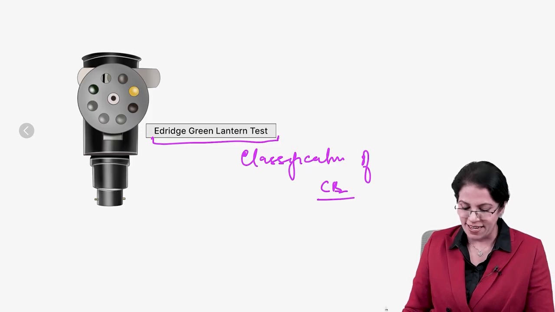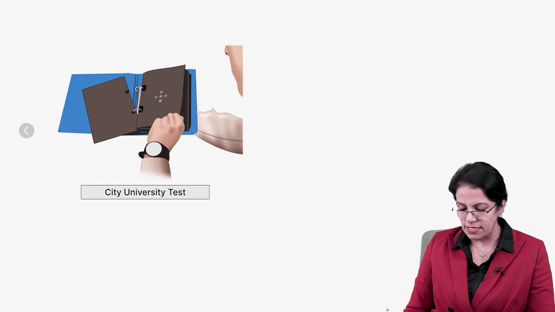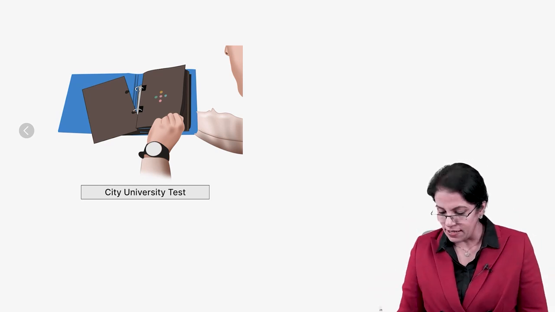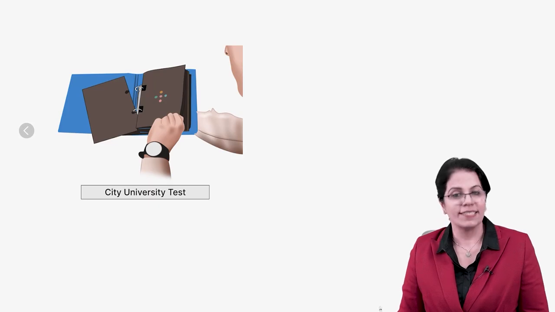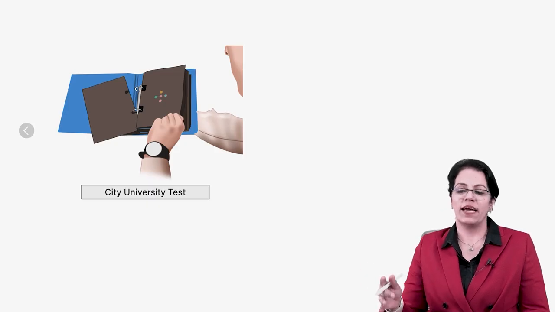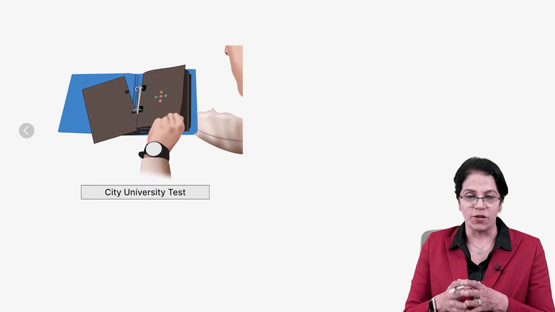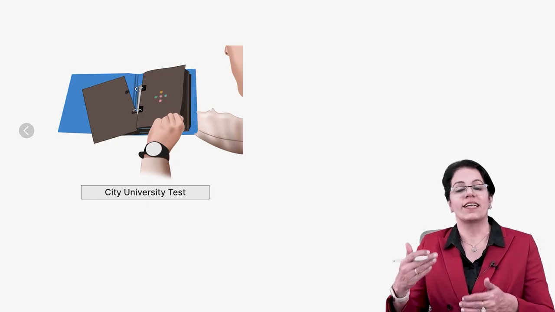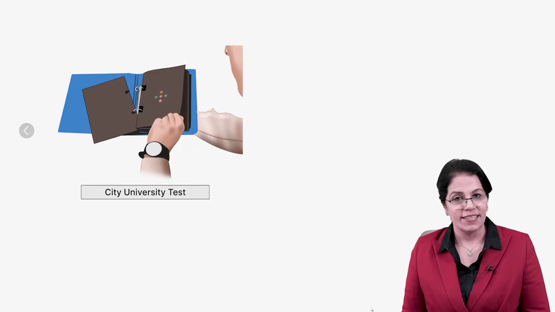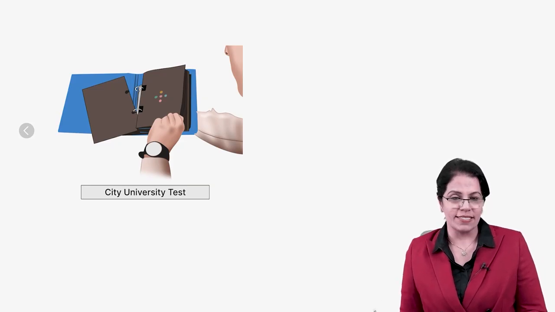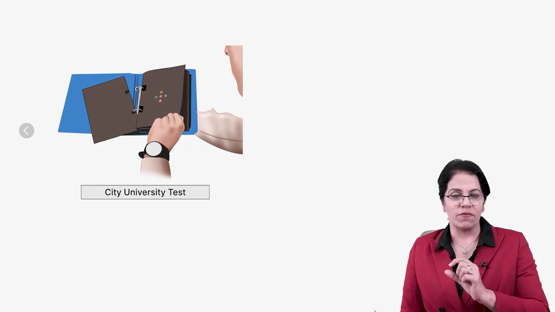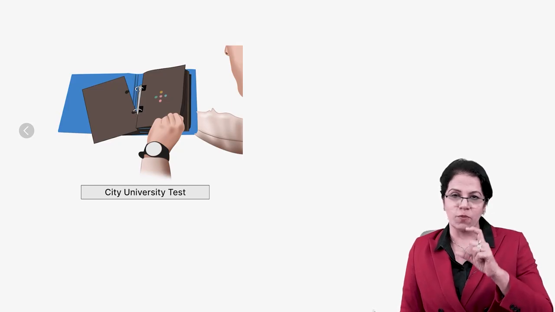There's one more, the City University color test. What is this? You take the central dot and match it with the rest of the dots. The central color is matched with the peripheral options. So actually there are many more tests. We are just taking up the most important ones. This one is even a little extra, but otherwise there's no end to the number of color tests that we have. We are matching the central color with the peripheral color to assess the sense of color, how much we have in our eyes.